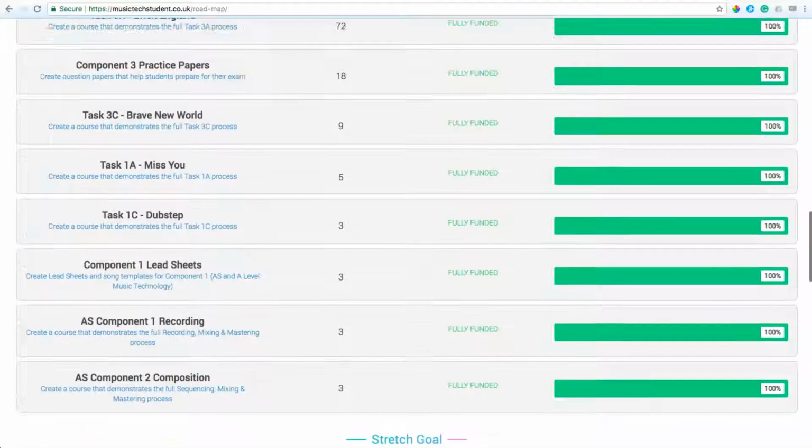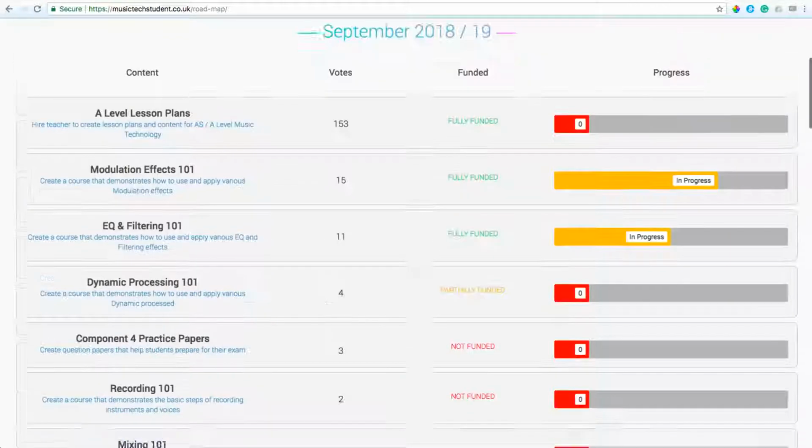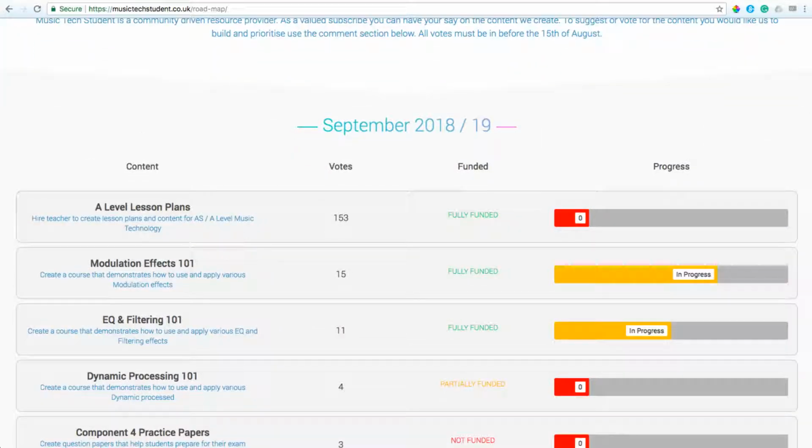Which brings me on to this year's roadmap and what we plan to do. Straight away we put together enough funding to get some lesson plans. It's something that's been so highly requested, and it's been on our to-do list for about 3 years, sad to say. So we've put together enough funding to put together probably about 20 to 30 lessons. How we structure our projects is in tens. So that's 3 projects.